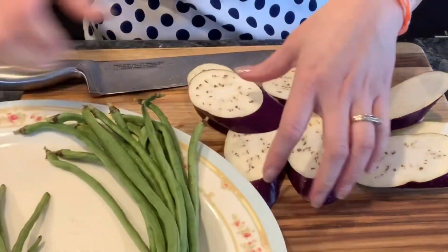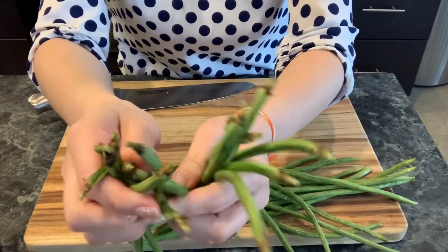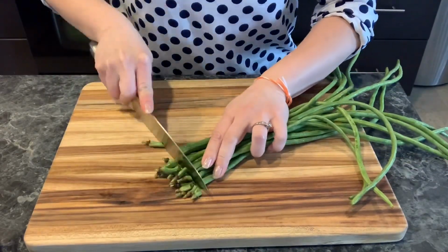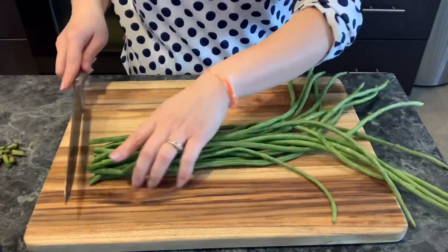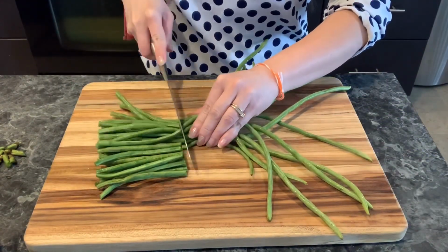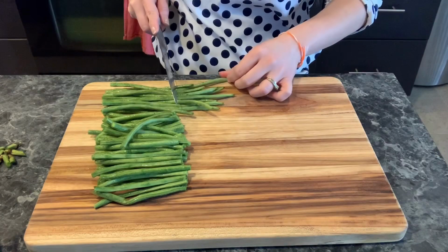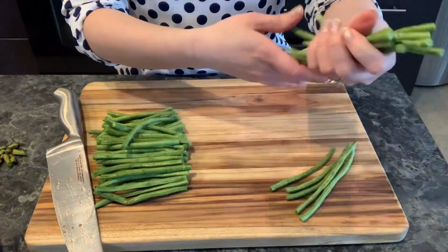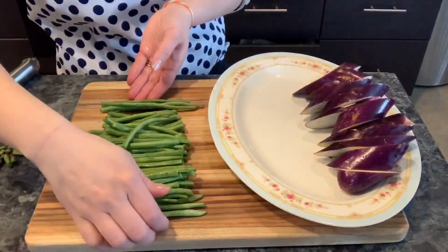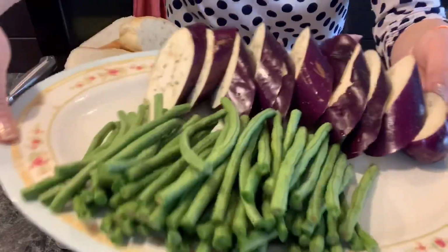Put them onto a plate, and then we're going to cut up some long beans. For the long beans, you want to line them up so they're all straight, and then cut the black stuff off, just a little bit. After, you're going to cut them into 2.5 inch pieces. Toward the end, you're going to get a really long one, since long beans are never even, so you could sort them out. The one that is long enough, you could leave it, and the one that's too long, you could cut in half again. Now put them on a plate with the eggplant. We've got our bread and our vegetables already.